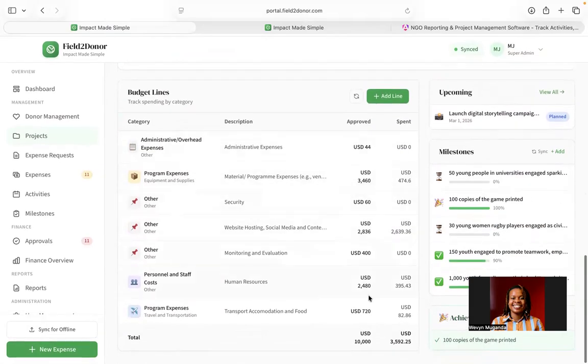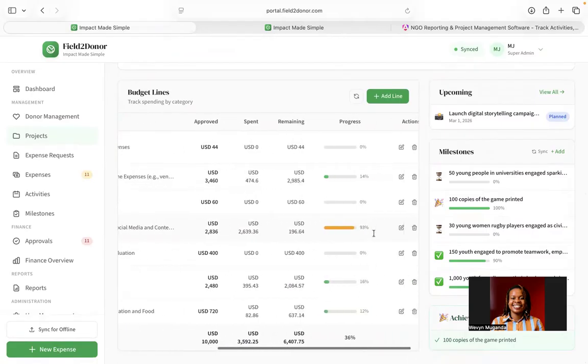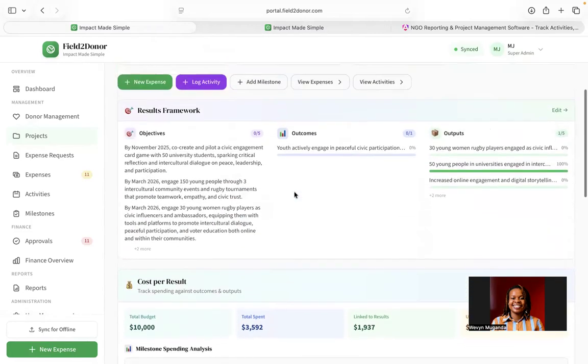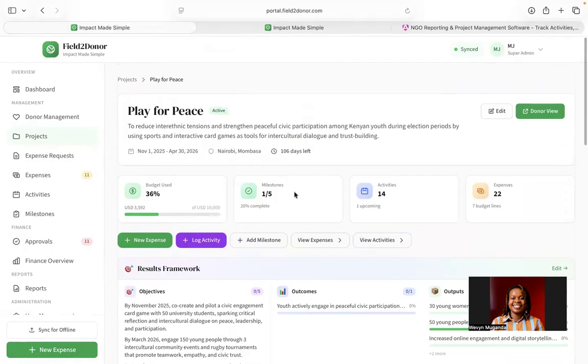You'll be able to see your budget lines here, the approved, the spent, what's remaining, the progress, and you can also take action. So you'll be able to see your utilization here, upcoming activities, milestones, and you can even select the achievements. So once you create your project, this is what you'll be able to see.